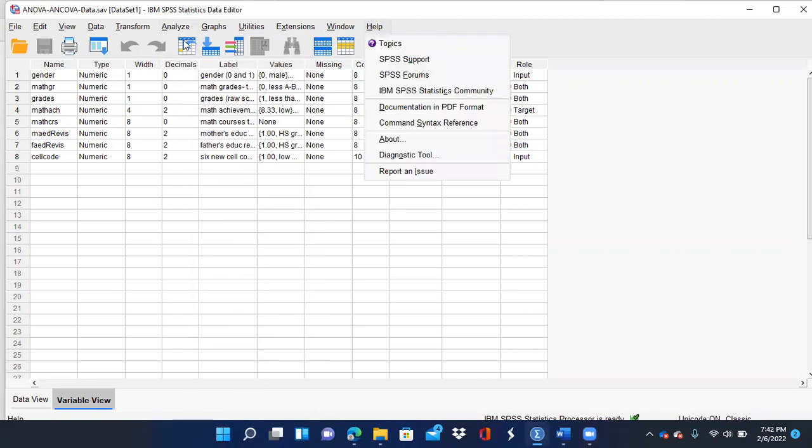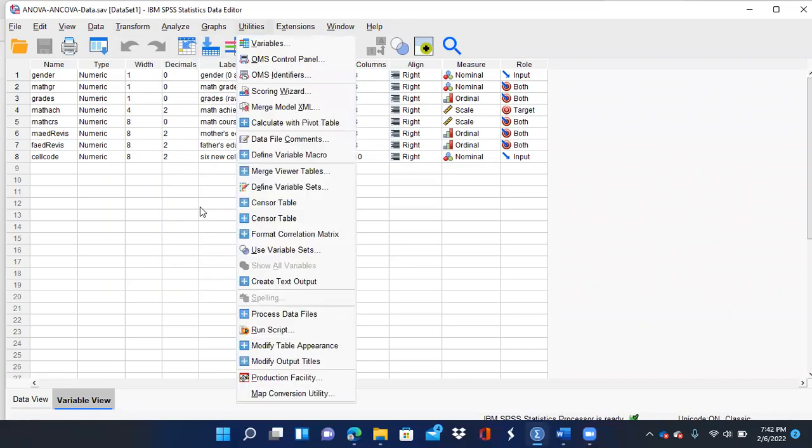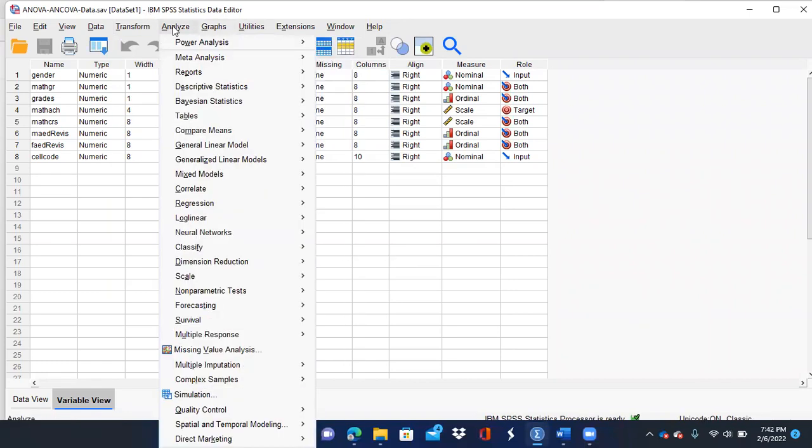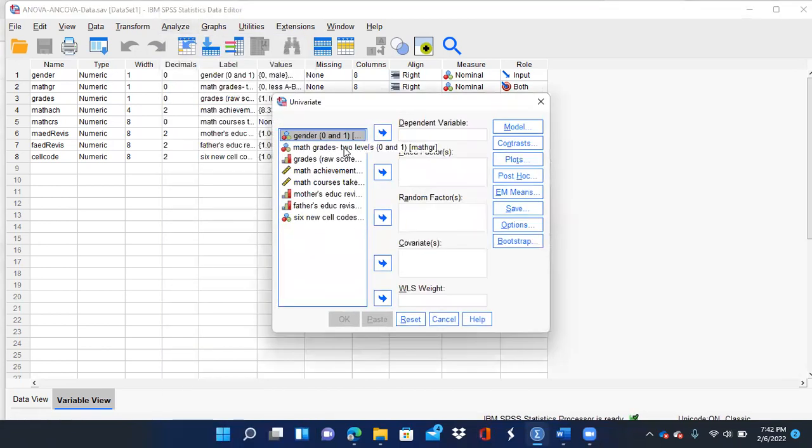So I've pulled up my data set, which was provided within the module. And I'm going to go to Analyze, General Linear Model, and Univariate. I'm going to move math achievement to the dependent variable box. Notice it is scale.